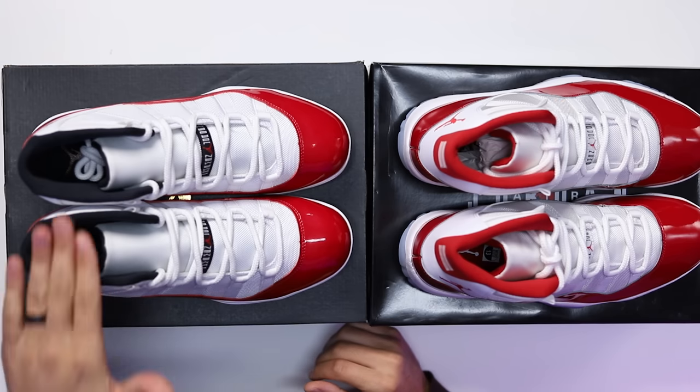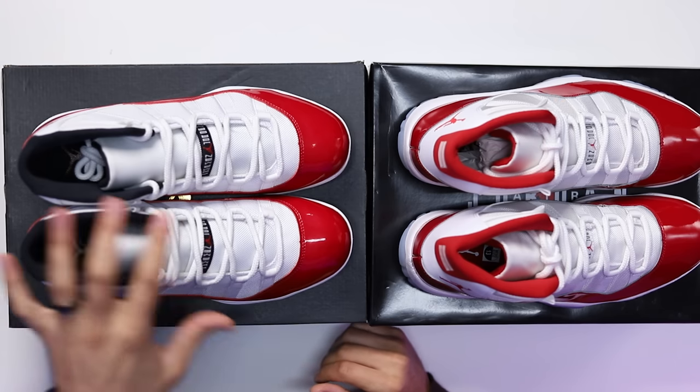So a little bit of a difference between these two. But again, a lot of people did like this black colorway on this sock liner and everything. And I wonder if this were actually to be a basketball version, how much people would really like these. So I posted that same poll, and obviously, yes, it's a cleat, so there might be skewed differences in the results. This is what the people said. 18% of the people chose the cleats and 82% of the people chose the basketball shoes.